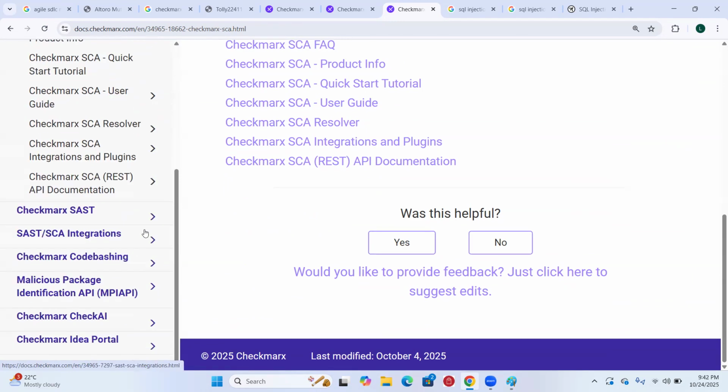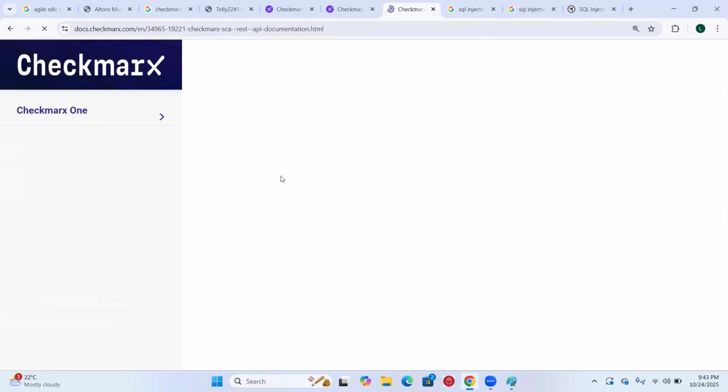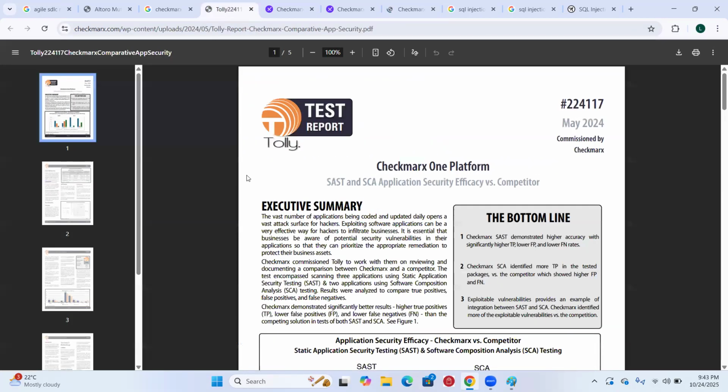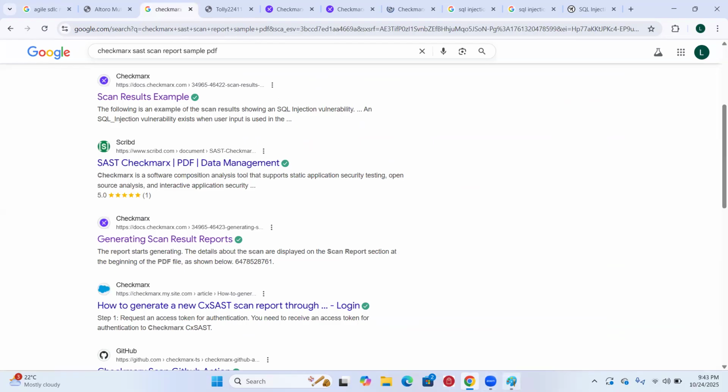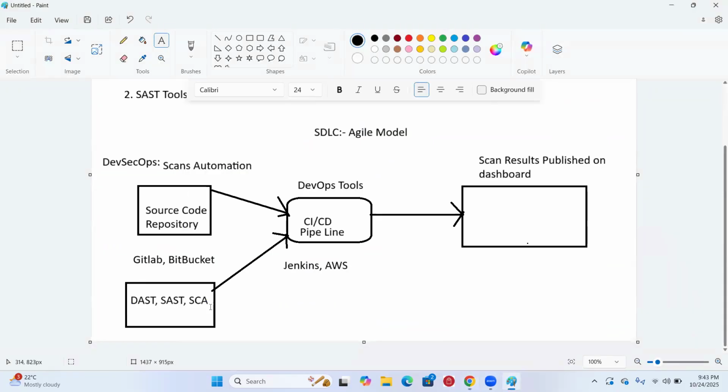The guidelines explain how to integrate the SAST tools if you are using Checkmarx. Specific to SCA, there are SCA tools.